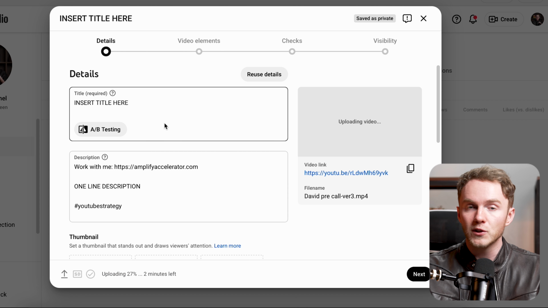But unfortunately, most small channels get their upload settings wrong, and that can really cost them views-wise. Because if you have the wrong settings, you can accidentally send your video to the wrong audience, which means that even if your video was great, it could still flop. And if you're currently getting under 1,000 views per video right now, then this is probably the reason why.